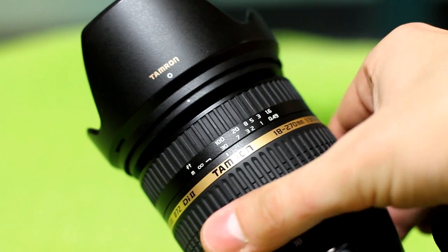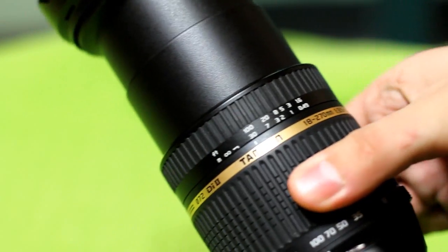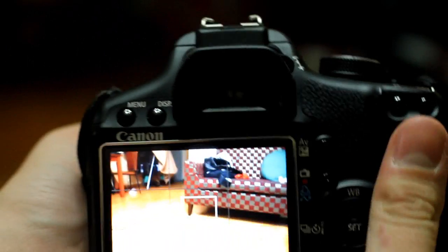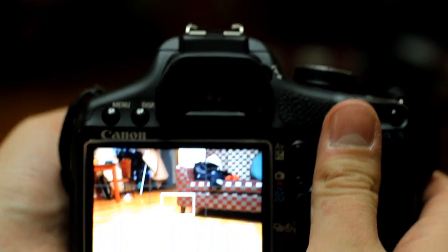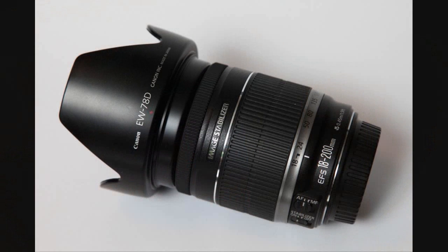The zoom ring is smoother than I thought it would be, although it's not perfect, but it does get better once it's been used and it's broken in a little. It's a bit tricky to use this as a filmmaking lens, to be honest. The Canon 18-270mm would be better. It's better built when it comes to the zoom and focus rings, so it might be more useful for filmmaking.